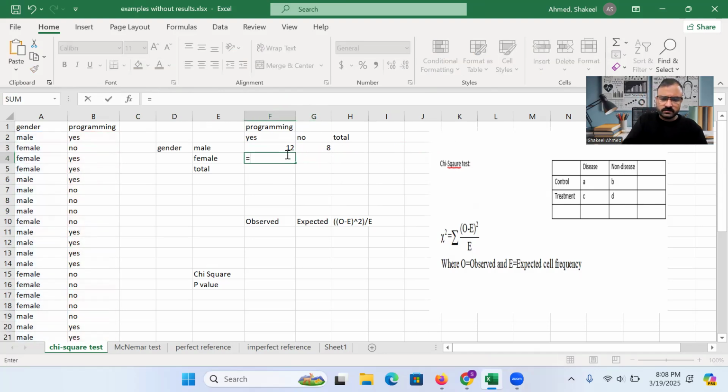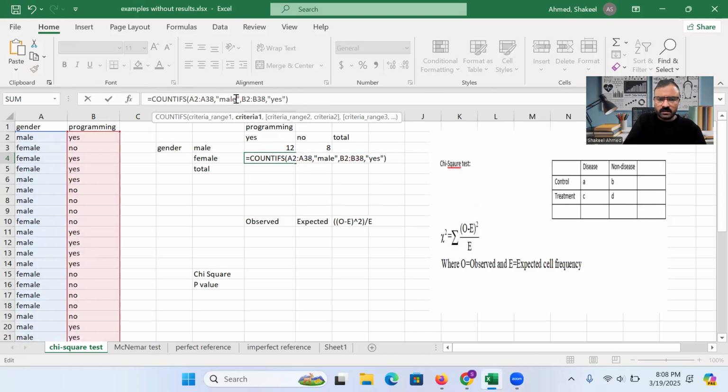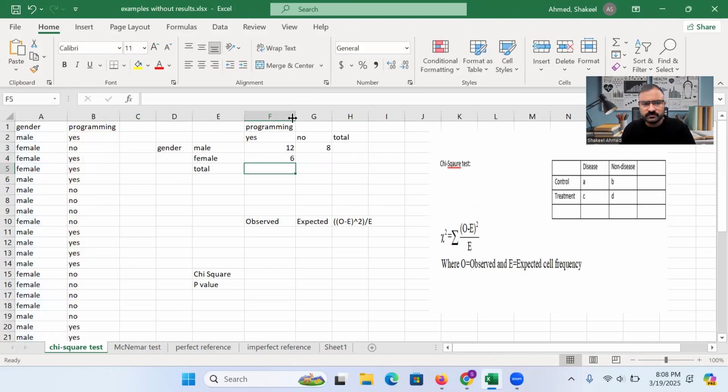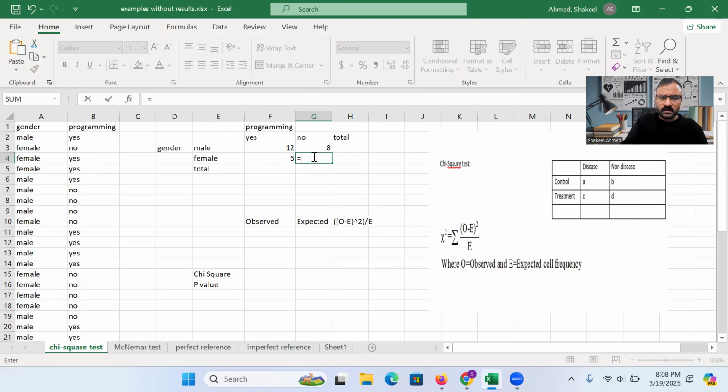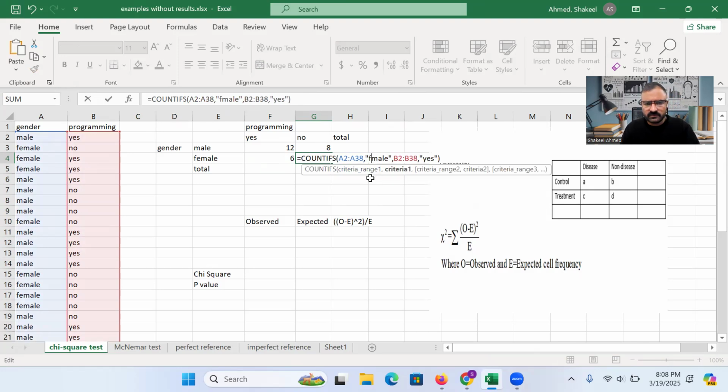Here we need to change this to female and yes, and this one is female with no.